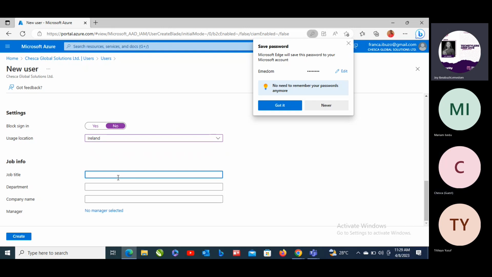And then job title. Why is it important to put all of this? Because of the directory. All right. Somebody might join the organization and might not know who the head of HR is or who the CTO is. And so when you put job titles, department, company name, they also help us in our policy. There are certain policies you might want to do, and you say everybody who has a field with department and the department is IT. We can go as deep down as that.